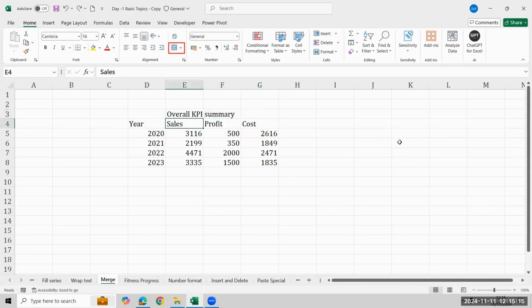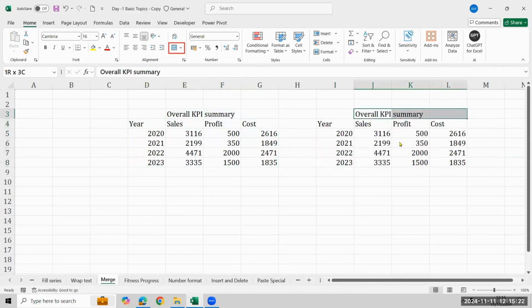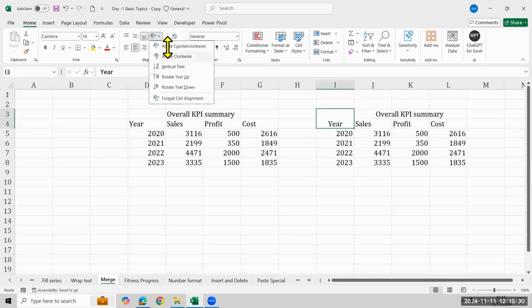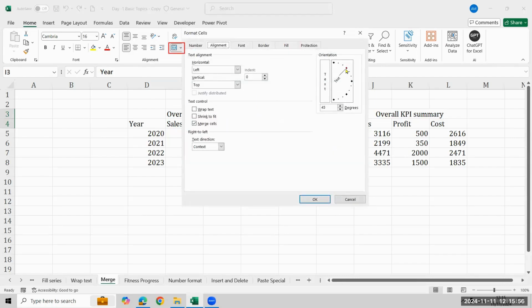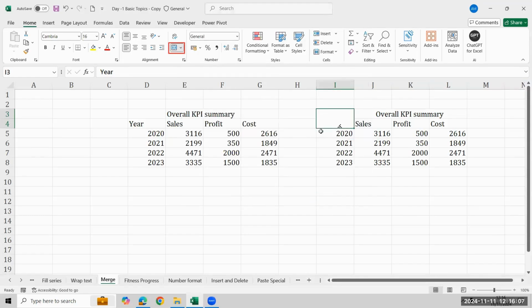Let me explain how it looks. Your data is in this format. If you want to keep a design format to show to the users, have a look here. First, you use this, and here I'll change the text alignment like this. Let me just check how it is looking.